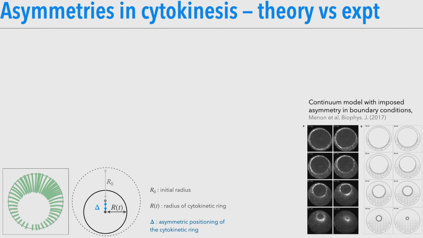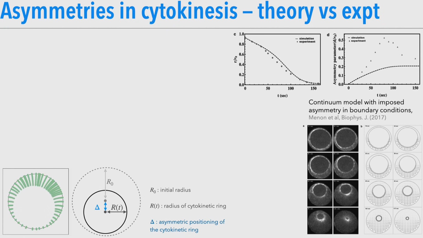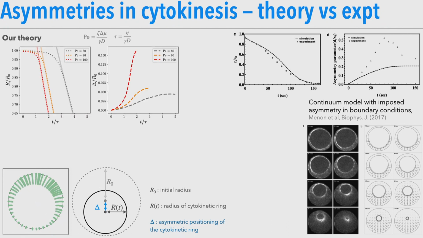So it turns out, remember this story that I had told you long back ago, that the continuum model with an imposed asymmetric boundary condition actually recapitulated asymmetric ingression there, only in the division plane. So it turns out in this study, they also looked quantitatively from experiments at the measure of the cytokinetic radius as a function of time, as well as this asymmetry parameter as a function of time. So theory can capture something, but can't capture some other features. We can do the same thing in our simulations. And this I already showed you, the variation of the radius of the cytokinetic ring as a function of time. You can also measure the asymmetry parameter, and you do see something rather remarkably similar to the experiments.